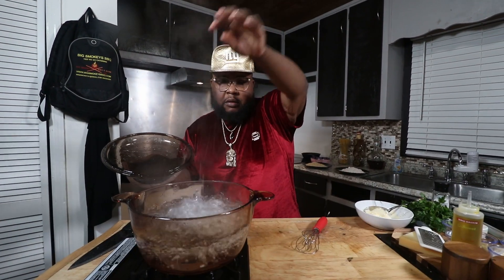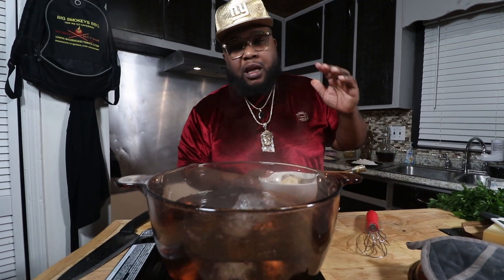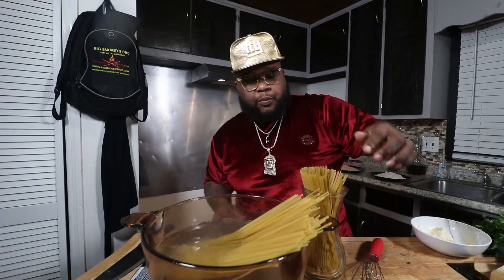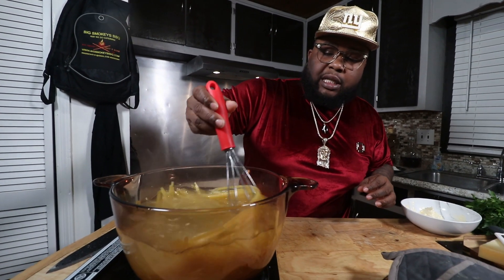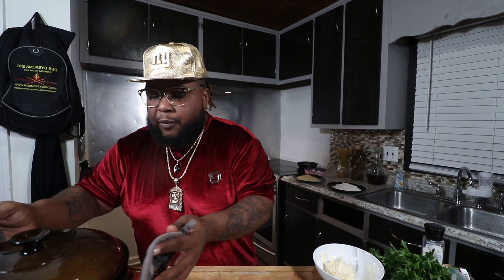Four or five cups of plain water to this pot. You gotta add the sauce — she don't want no plain, unseasoned pasta. Here's a little trick: get about a tablespoon or two of butter in there. A pound and a half of pasta — that's enough to feed three or four people. Make sure you're movin' that pasta around cause you don't want it to stick. Just go by the directions on whatever pasta you get. Look on the back of the bag — it's gonna tell you directly how to cook that pasta.